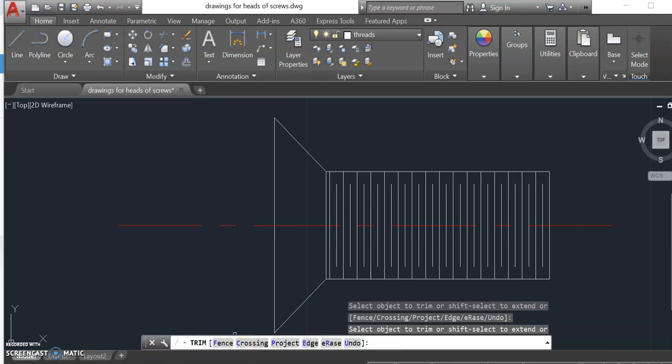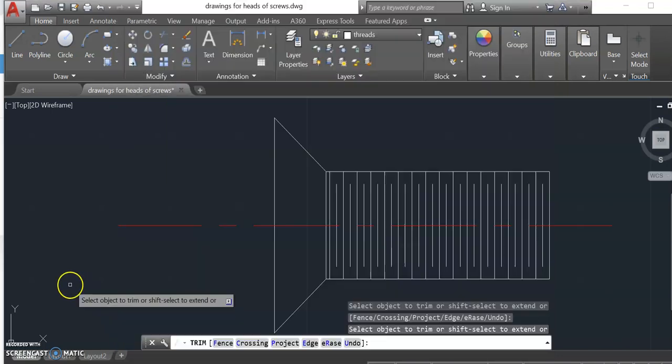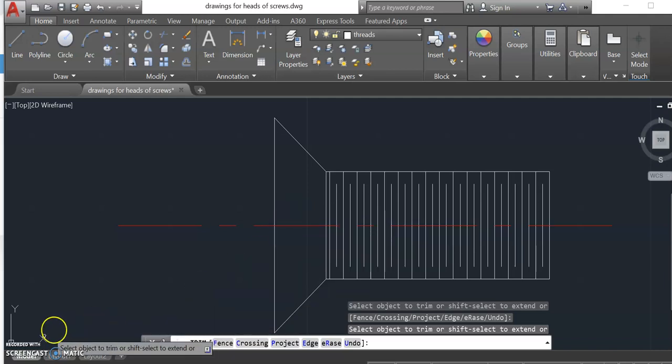Now we're almost finished. If we go back and look at our picture, you'll see that we have this little slot here that basically represents where a flathead screwdriver will go to drive the screw. So we need to draw that in place. And the dimensions that are given are 1/4 D and 1/4 D. So it's 1/4 D wide and 1/4 D deep. So I'm going to have to offset this line down 1/4 D, and I'm going to have to offset this line on either side 1/8 D.